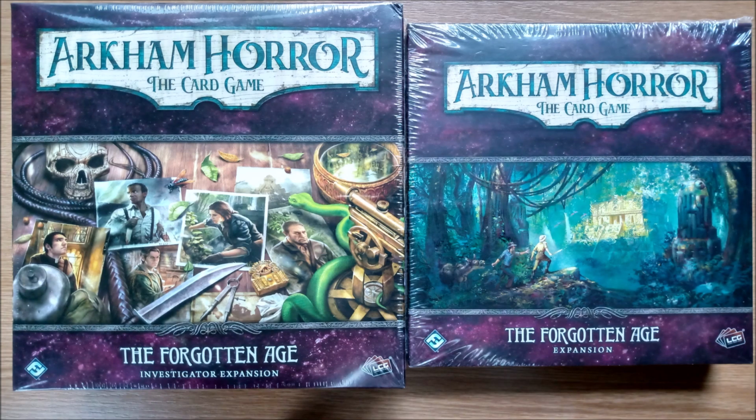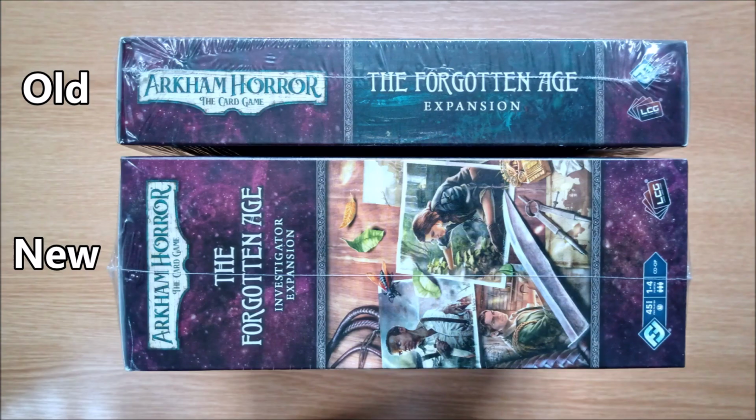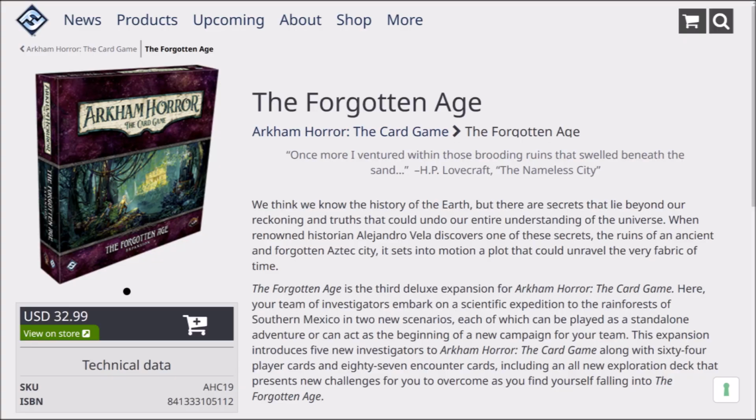The new and the old cardboard boxes look very similar, and you can easily buy the old one on the right without realizing it. If you're at a game store, you can pick them up and see the original box is much thinner. But if you are buying online, then you might not be able to tell.